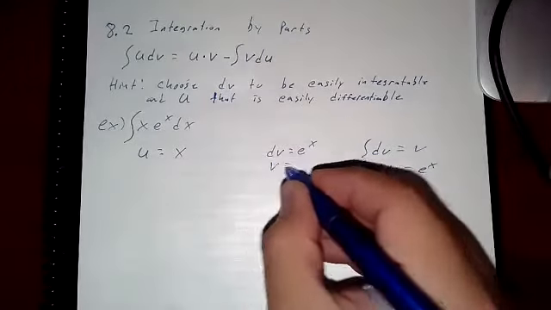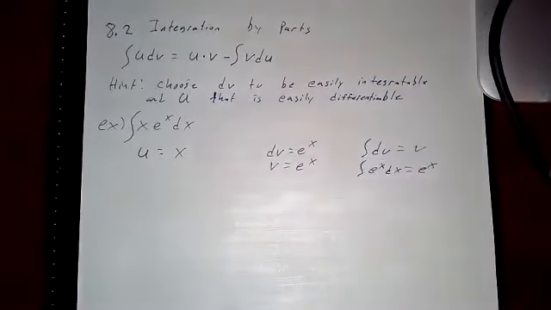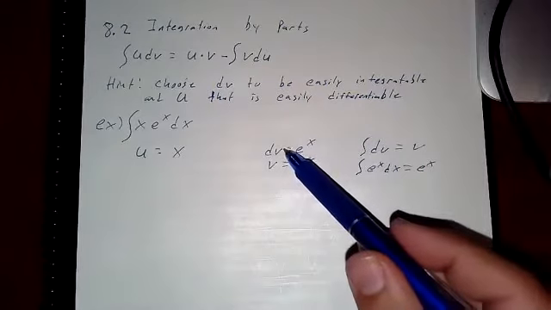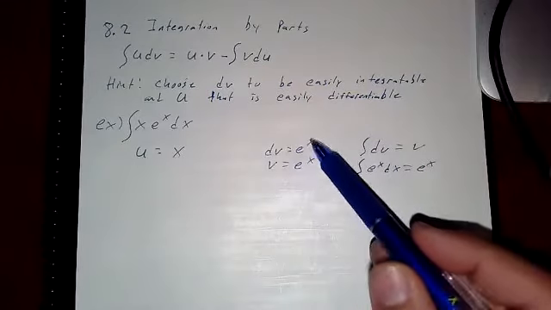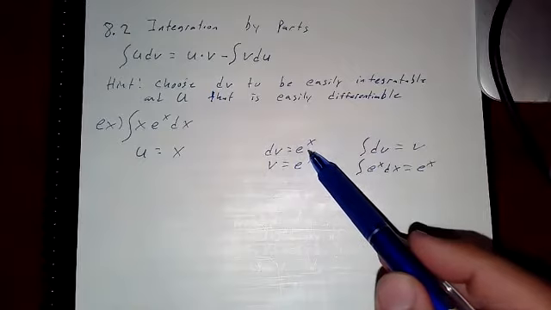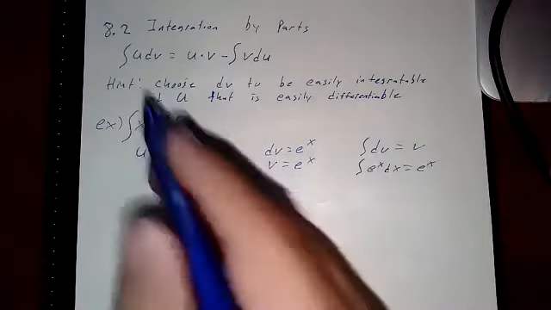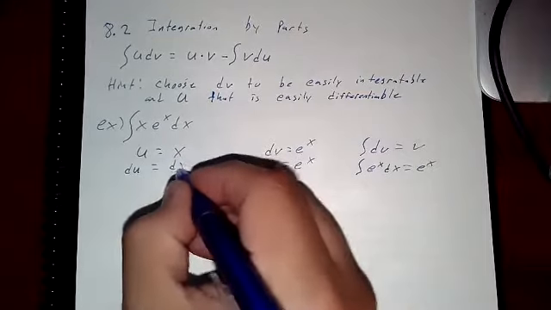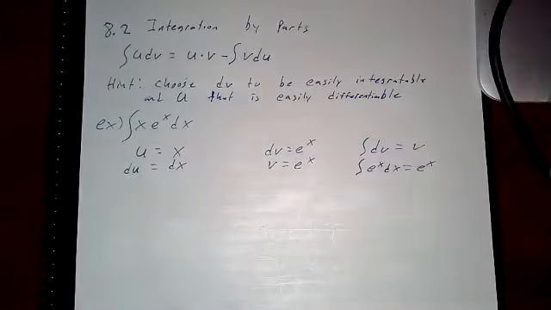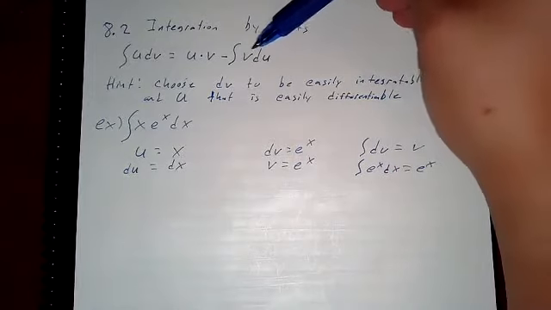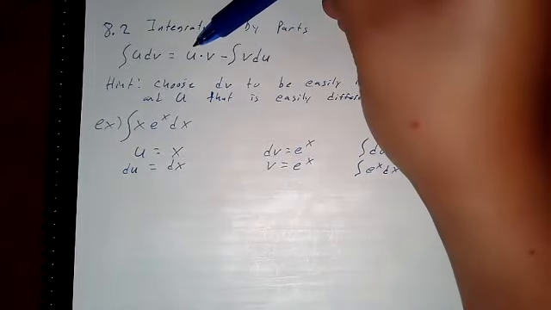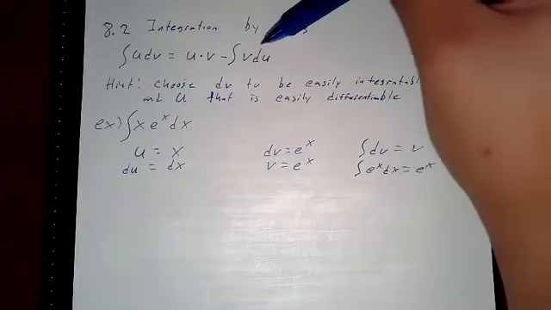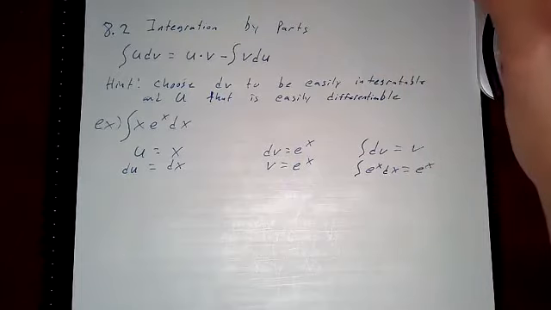So v is the same deal, right? That's how I want you to think about it. You pick a dv and you integrate and find v. If you cannot integrate this dv, then you should pick something else. The derivative of u will give me the du, which is dx in this case. Because I need the du, I need the v. I already have the u, but I need the v here too. You see how you need to find those missing pieces to use the formula. Okay.